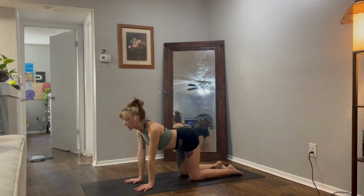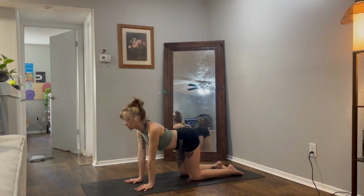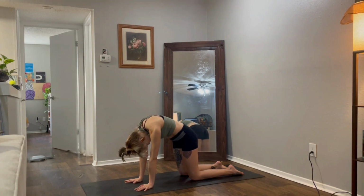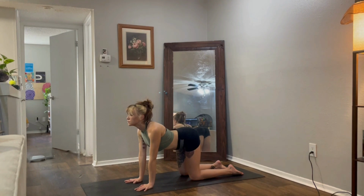Coming onto all fours, wrists under shoulders, knees under hips. Cat-cow. Inhale, drop your chest down to the ground, gaze forward. Exhale, push the ground away, look back.